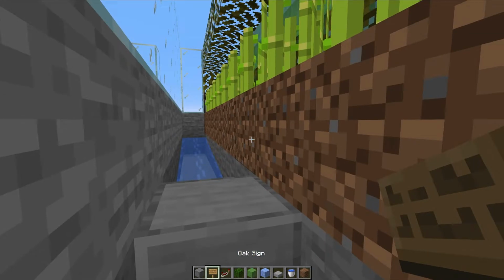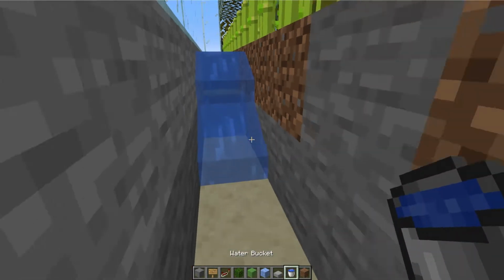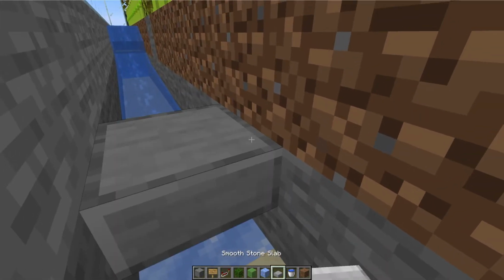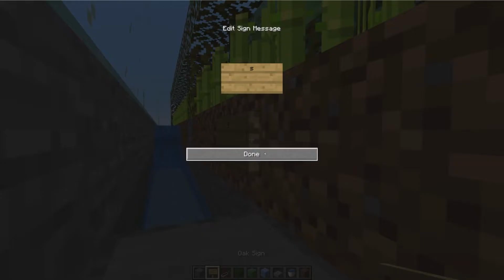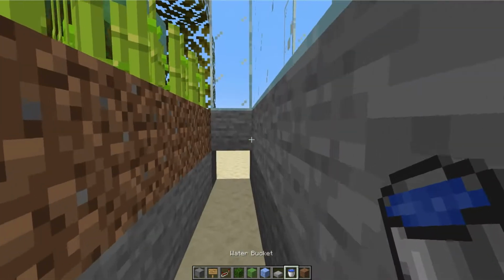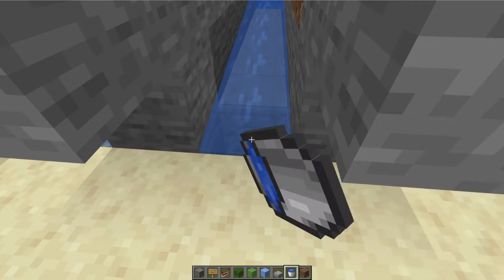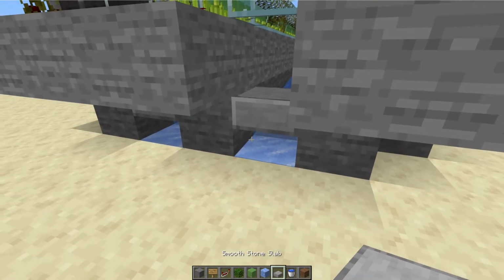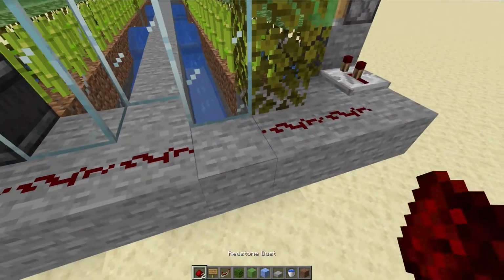And then we're going to do a sign there. Then a water bucket. And then wherever that ends, packed ice or blue ice would work just fine. Then a sign. Then a water bucket. I know that we're going to need to put that back here in just a second. So packed ice. Then a top slab there. All right, perfect. Now we can put that back, connect up that redstone.